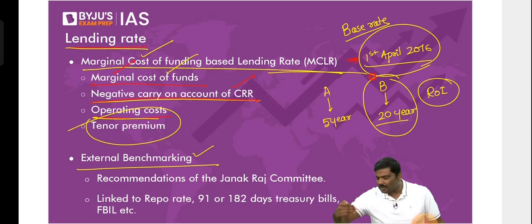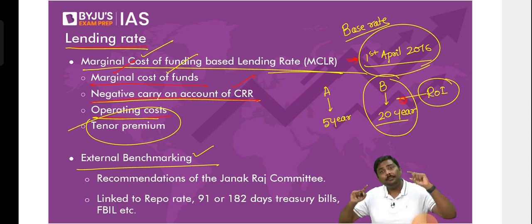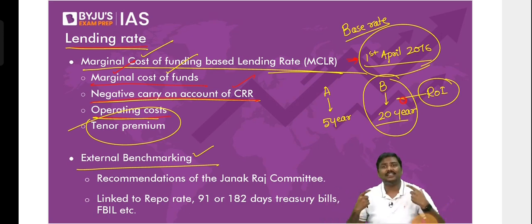But let me ask you people, some of you have answered A. Why? What is your reasoning? Let me know so that I can address it. I will tell you the reason why B has to pay a higher rate of interest. Long-term loans mean the banks are taking higher risk. They are keeping money with you for a very, very long duration. Don't you think the banks are taking more risk there?